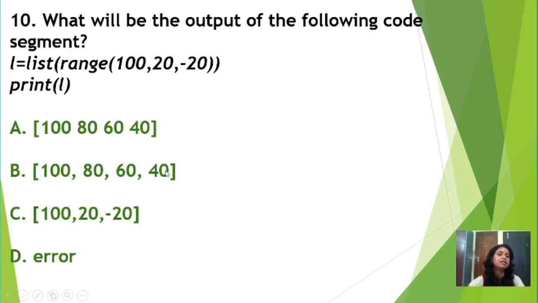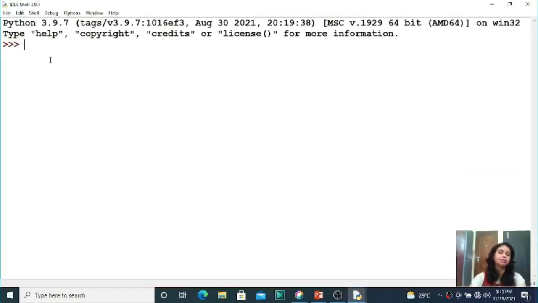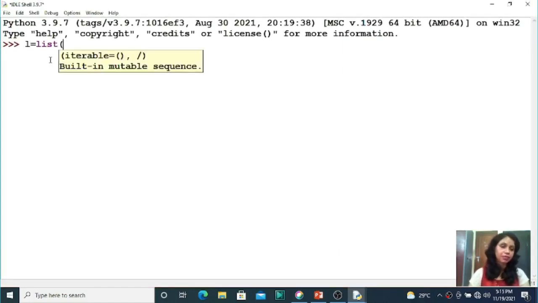Is it not, students? So let us do the question practically. Suppose L is a variable and the list function is used to create a list type of variable. In this list, we use the range function, and within it the starting range is 100, the stop range is 20 and the step value is minus 20, right students?